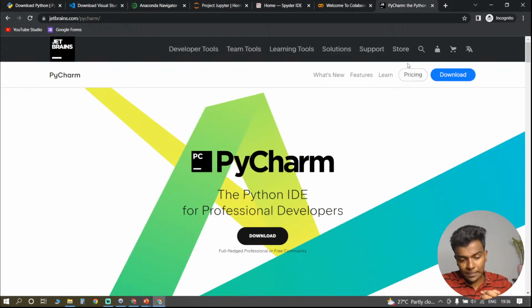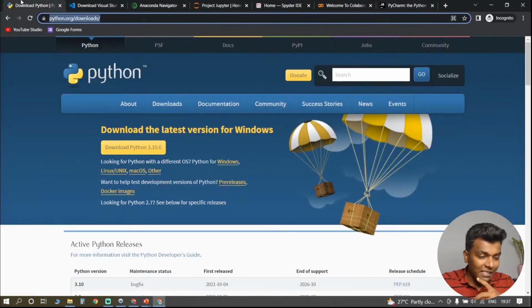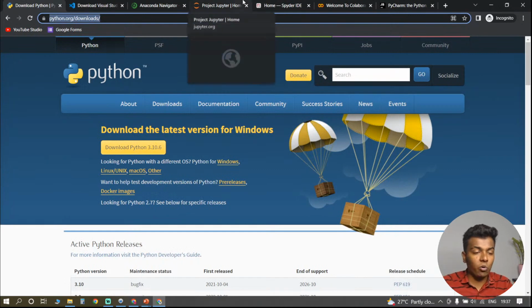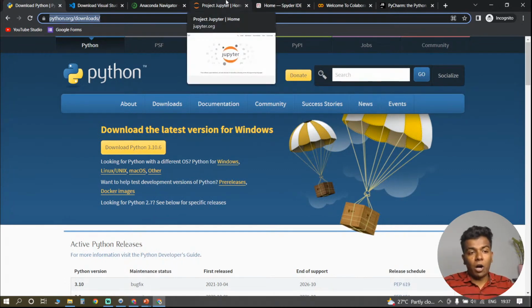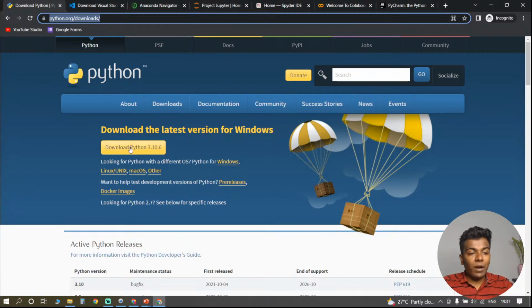My number 1 tip, or you can call it a way of sharing: if you are a beginner, please start with IDLE. A lot of people suggest Google Colab or PyCharm or Jupyter Notebook. But why I'm suggesting Python IDLE is that if you know how to handle Python IDLE, you can handle any other notebooks, guys. Because I started learning Python by using this IDLE itself. So that's why my suggestion is to go for Python IDLE first.